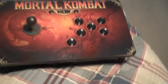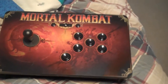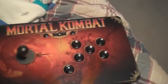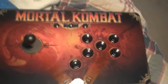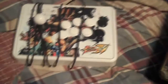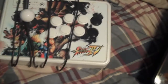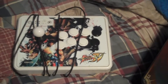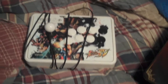Before I open it up and all that other stuff, I'm going to compare it to just a first glimpse of my other fight sticks. First and foremost, let's compare it to this. This is the Street Fighter 4 fight stick. I didn't like the red edition that they had, which was a little bit more expensive. I just didn't like the color, but pretty much just the same thing.